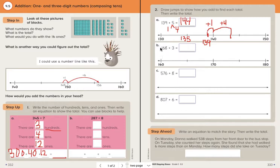You're going to do the same exact thing for B, but for C and D, you'll notice that you have a blank number line, which I know might seem scary, but I promise I would rather have a blank number line so you can plop your numbers wherever you want and you can make your jumps as big or as small as you'd like. Okay? All right, and the last part, the step ahead.